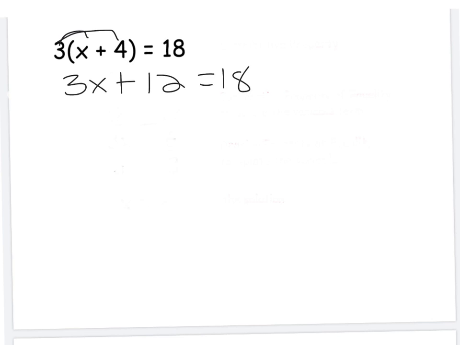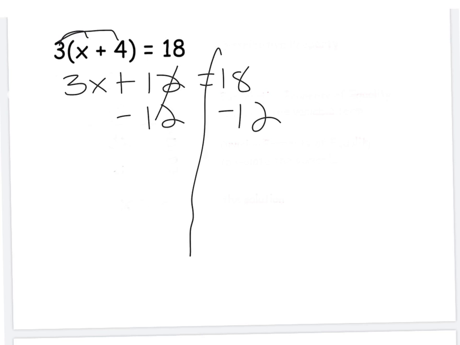Now I can begin to solve that equation just like I would have solved the equations that we did in the previous lessons. I have to begin by trying to isolate the variable. So to isolate the variable, remember we get rid of the number that is on the same side of the equal sign as the variable. So in this case we're looking at the left-hand side of the equal sign, and we need to get rid of the number that's furthest from the variable. So that'd be the 12. So to get rid of plus 12, we have to do the opposite, which is minus 12. So I have to subtract 12 from both sides of my equation.